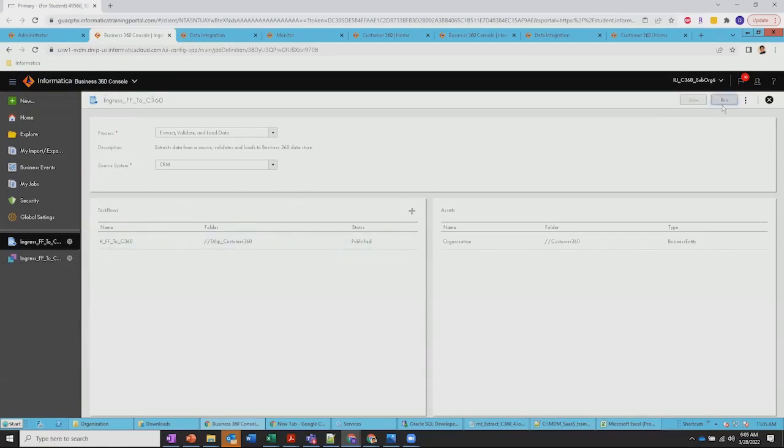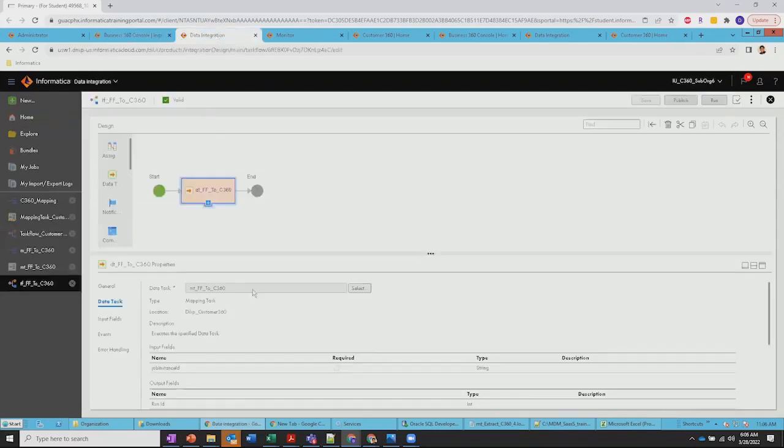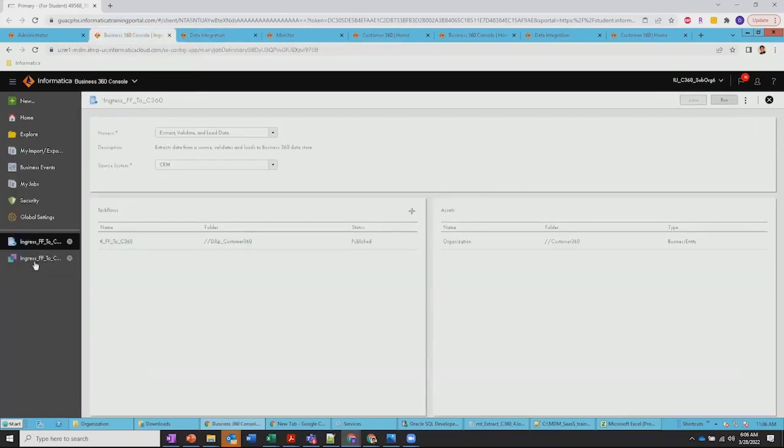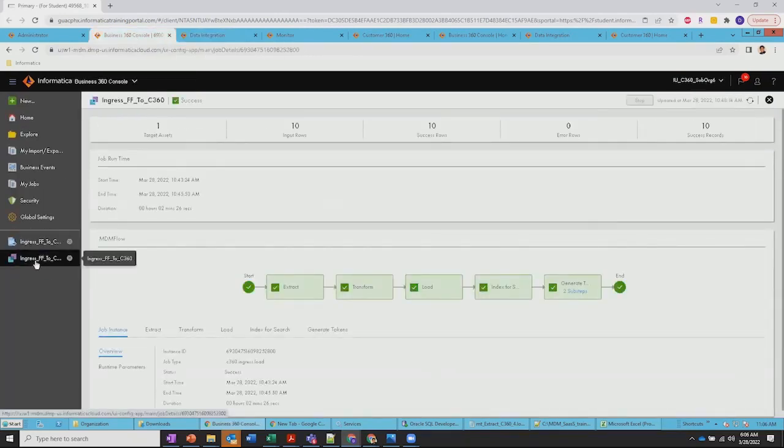When I run this particular Ingress job, it will trigger the task flow, and the task flow has the details about what it has to do when that job runs. In this case, it is running a flat file to C360 SaaS. I just ran this ahead of the call to save some time.